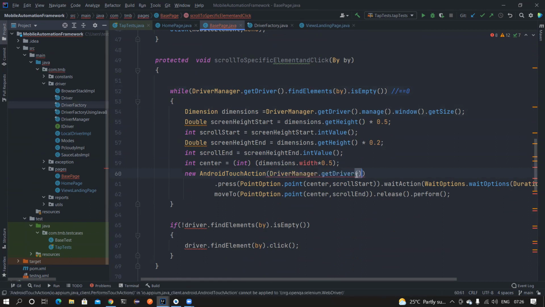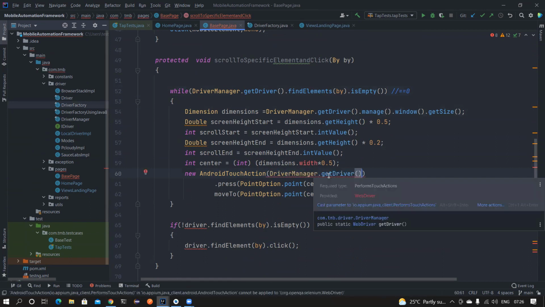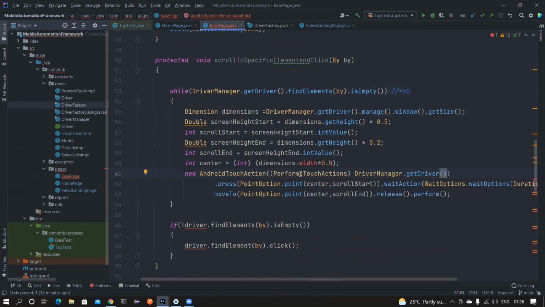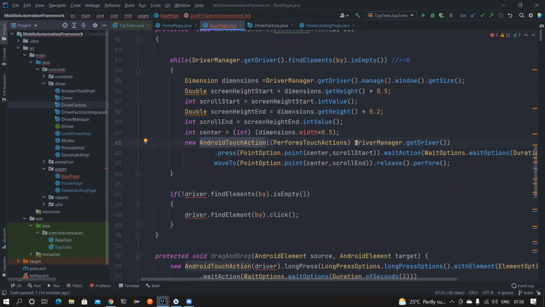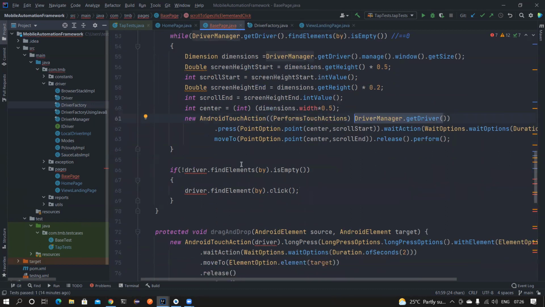So if I do just this, it will throw an error. In those cases, you can cast that to perform touch actions. Perform touch actions is your interface, guys. That's a super interface for your Android touch action and iOS touch action. So I'm just casting my driver to that, so that it will work.